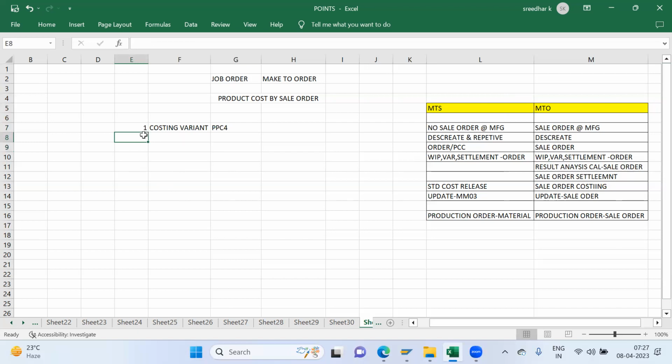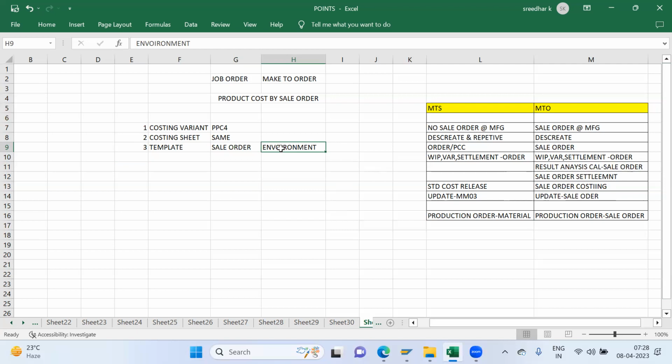And the second thing is the overhead calculation. The costing sheet is the same costing sheet, whatever expenses we are bringing, indirect material, indirect labor, some insurance, is the same for MTS and MTO. But in case of template allocation, that template allocation for sale order is completely different because the environment changes. We saw the environment for order, and for the by period scenario, product cost collector, a different environment.